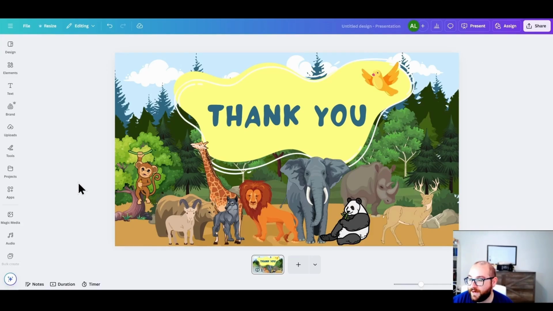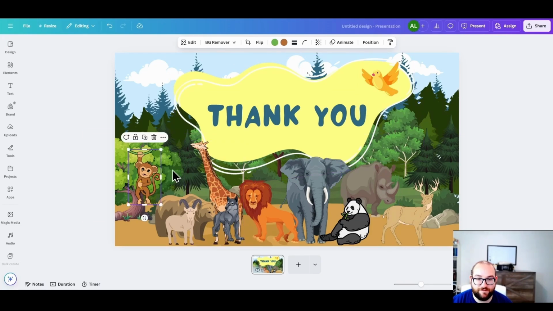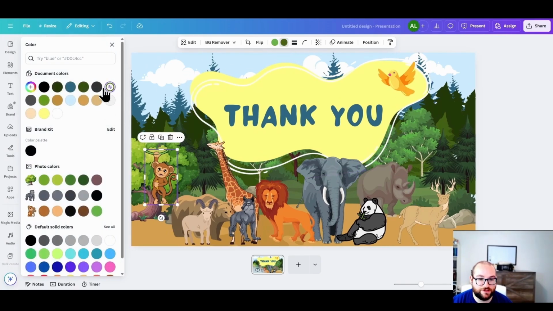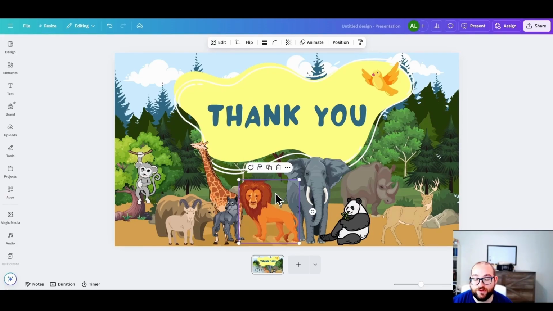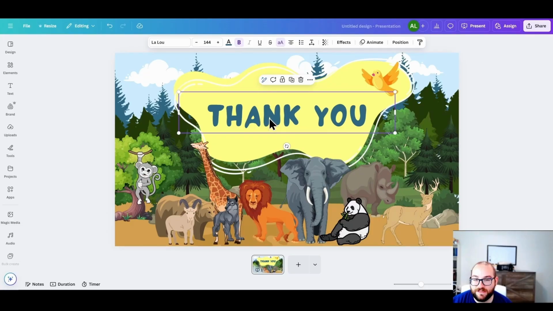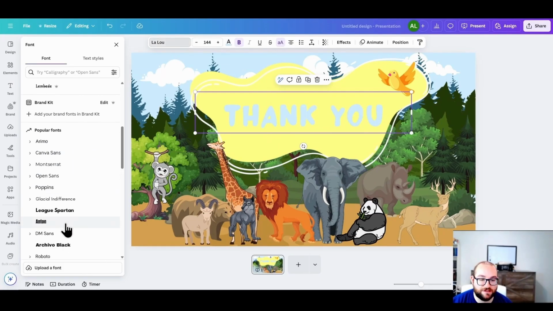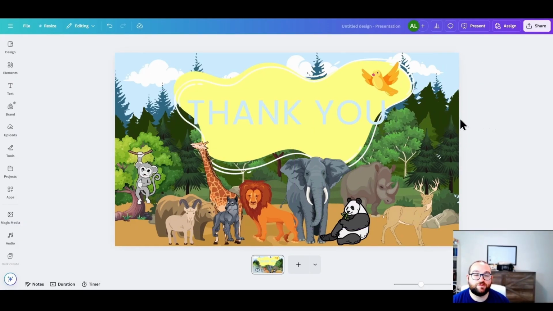What's awesome about Canva is when you have this presentation, every one of these things is editable. For the most part, like if you click into this bird, it's not going to have you change the colors at all. But if you click into this monkey, for example, you will be able to change some things about the monkey. You can change the color and you can change the vine color, it seems like. But if you click into this lion, for example, you can't. So it really just depends on the graphic that you have. But you can also click into this text box. You can change the colors, you can change the text, font, you can change the size. So that's why designs are super easy if you know what you're trying to make.